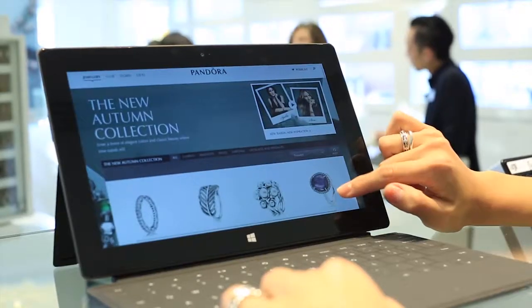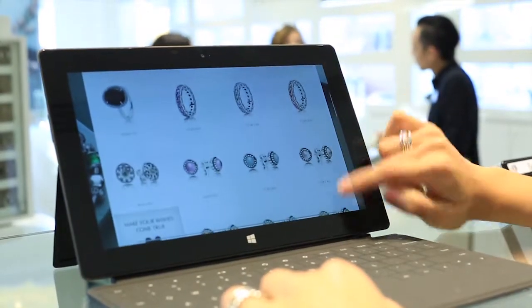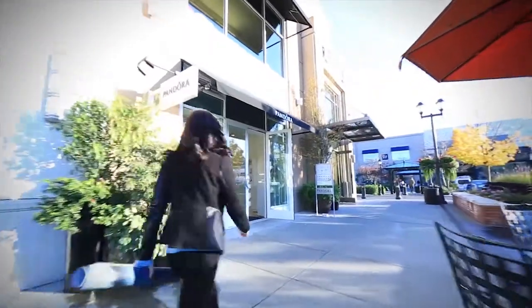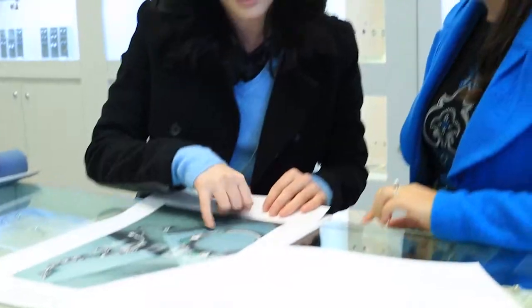It's integrated into our ERP system and it's also integrated into our Microsoft Azure retailer portal. Our cloud site is our one-stop shop for our retailers. Microsoft Dynamics CRM helps us control our brand experience by having visibility to what exists out in the retail store. So when we launch a new campaign, we can make sure that each store gets the information or the materials that's specific to them.